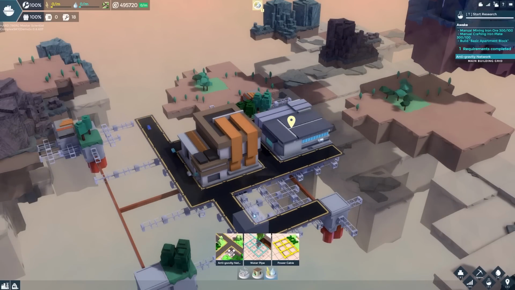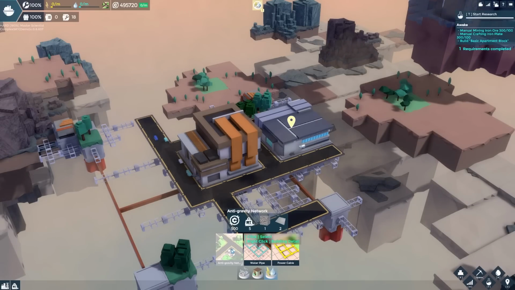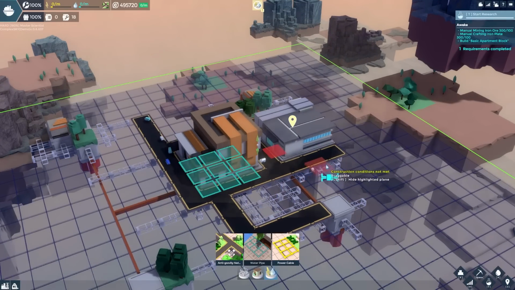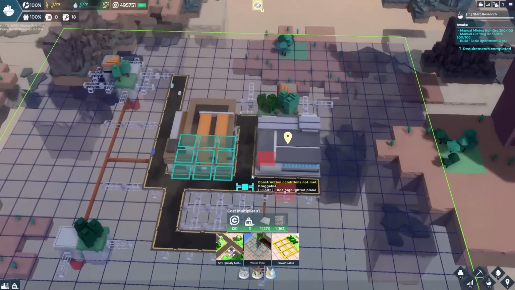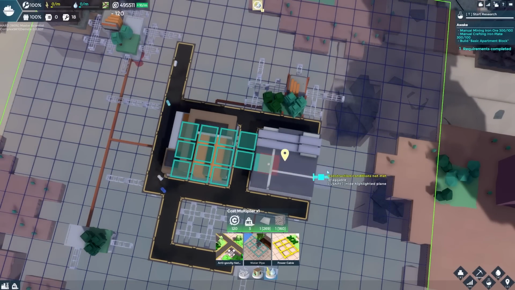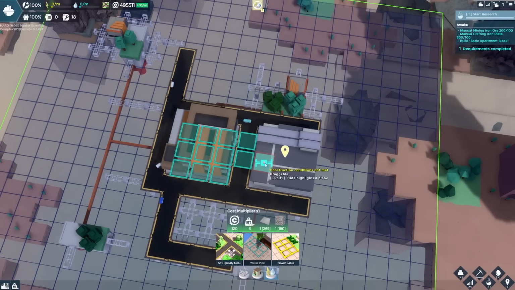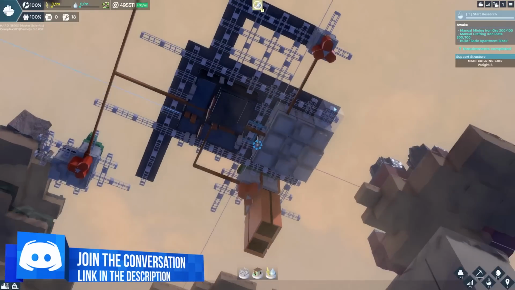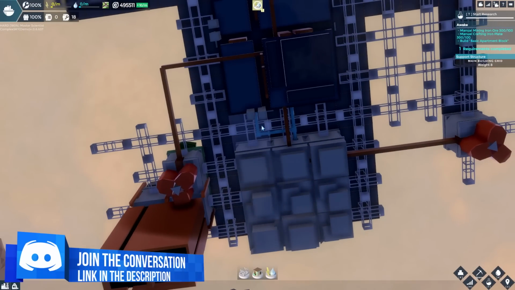However, if we go into utilities, we can see that we've got the opportunity to build an anti-gravity network, which is just a fancy way of saying road, frankly. And then we've also got the water network. Now, what I'm going to do is I'm going to connect up. That was the wrong one. Doesn't particularly matter, though. We're going to connect up this square to our hub.